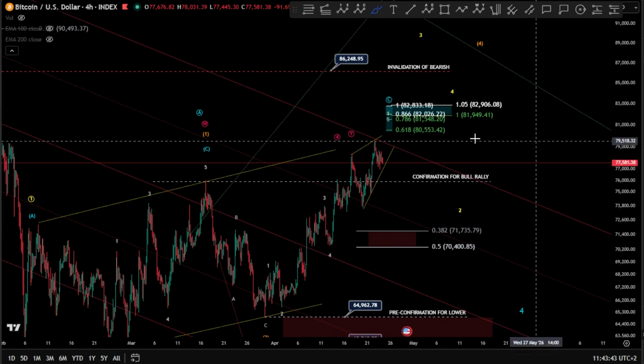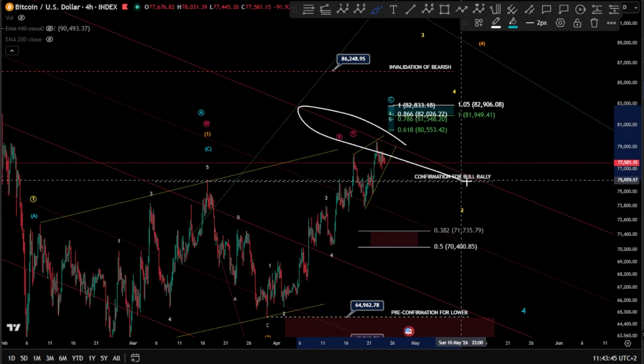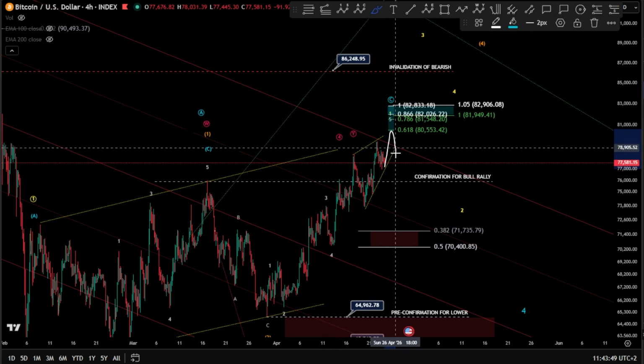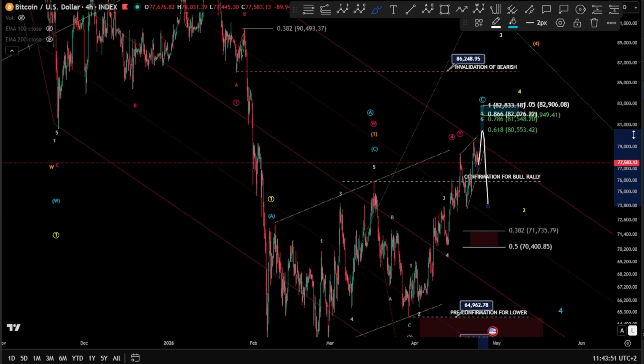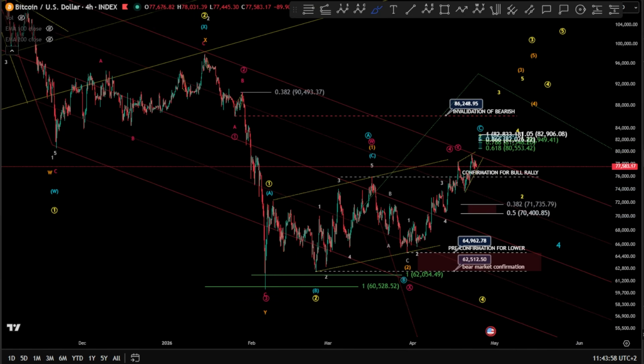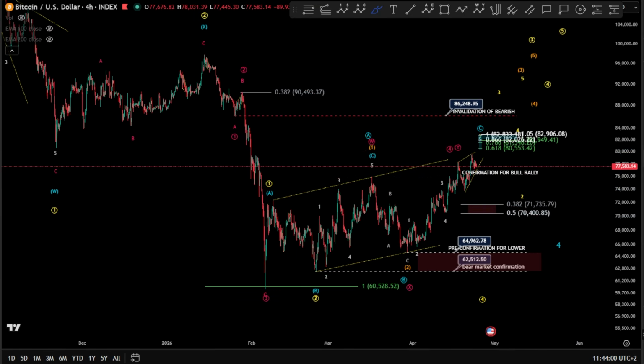And if you can take a look here, of course, this is our base channel. We're very, very close to hit it. So the wave 5 might hit it here and then push the price back down inside the base channel. So it might play as a resistance there. So we have to be careful with this scenario that it might happen, guys.